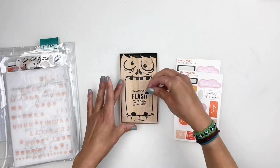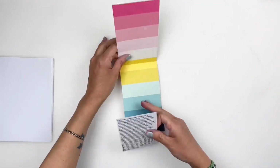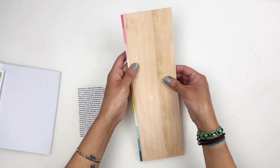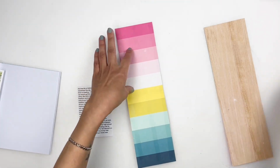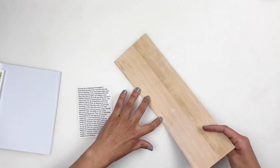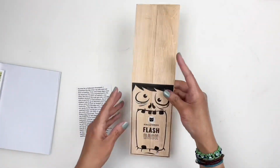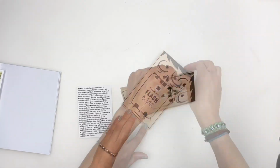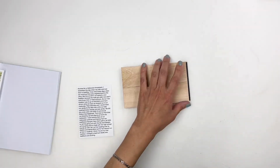Now that I'm done with that, I can add my journaling. So my journaling is going to go inside my fold, but I don't like that striped paper. It just doesn't fit with what I'm documenting. So I just went ahead, trimmed out the paper again to back up my fold. Now, I wish I trimmed these separately. So I wish I stuck this down in two separate papers and not one full paper, because when you fold it over, it added a lot of bulk because basically I stuck two pieces of papers and the fold got chunkier and bulkier, but no big deal.